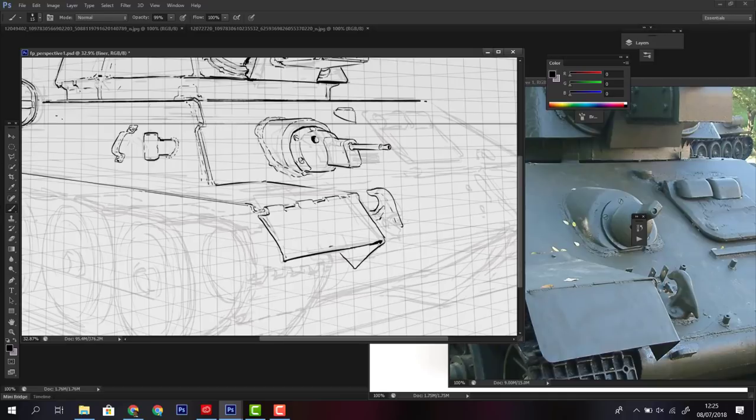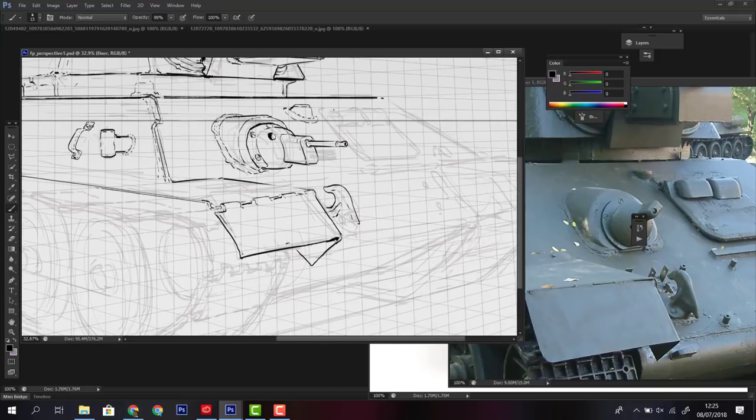Which again brings me back to the fact that everybody has their own style, and it's an artistic aspect. Even though concept artists are more about design, and design comes first, and we only use the artistic skills to present our ideas, in the end there is a lot of artistic value in concept art as well, in my opinion. The way you paint, the way you make your lines, the way you suggest the details, which is sometimes necessary when you are short on time, are all artistic aspects.